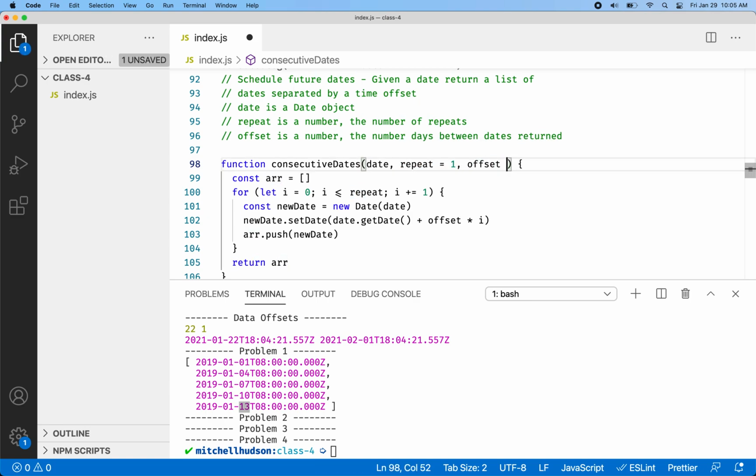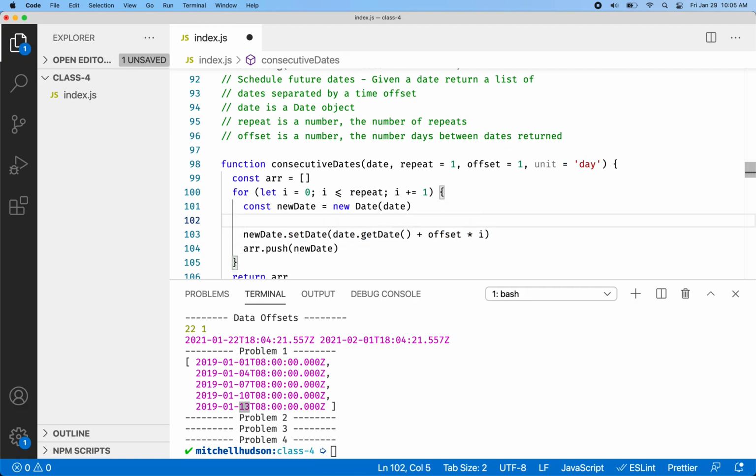And if there's no offset, let's do an offset of 1 day, right? And then let's do the unit here for the stretch goal, right? And let's say day as the unit, right? So we'll set those as defaults, right? So now the problem becomes, how are you going to offset the day, right?